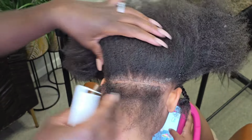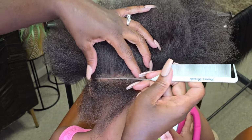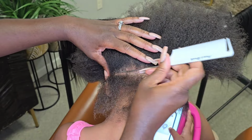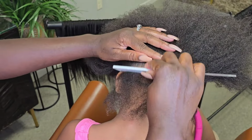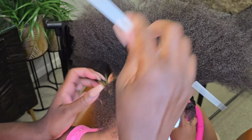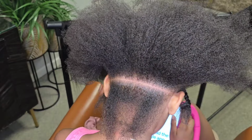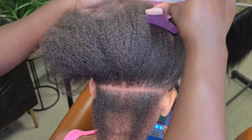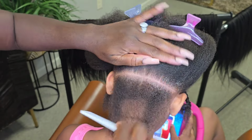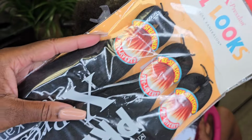So this is the hair gel that I was telling you about. I love this gel a little bit better. It kind of leaves more of a conditioning feel, but also an edge control feel, though not necessarily too much edge control, because it has more of an oil base to it, which I like. One of the things that I noticed about my client is that she has what we call in the braiding world moving scalp. And because she has moving scalp, I have to part her hair a couple of times just to make sure that the parts are looking the way they're supposed to look.